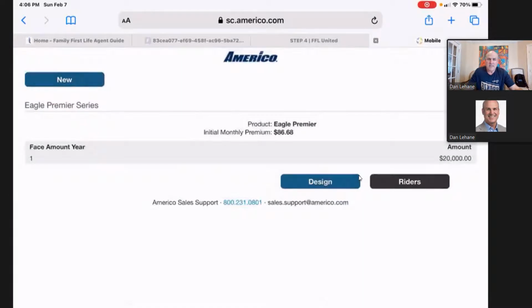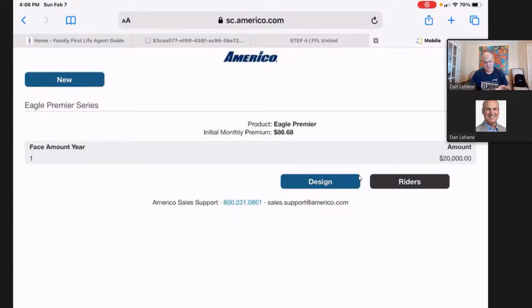So every single time I give people three options. What I found is that about 90% of the time they take the middle one. And so I kind of play with those numbers to get what I think makes sense. So I would come up with an 86, 107, and $128 option for them on this Eagle Premier.